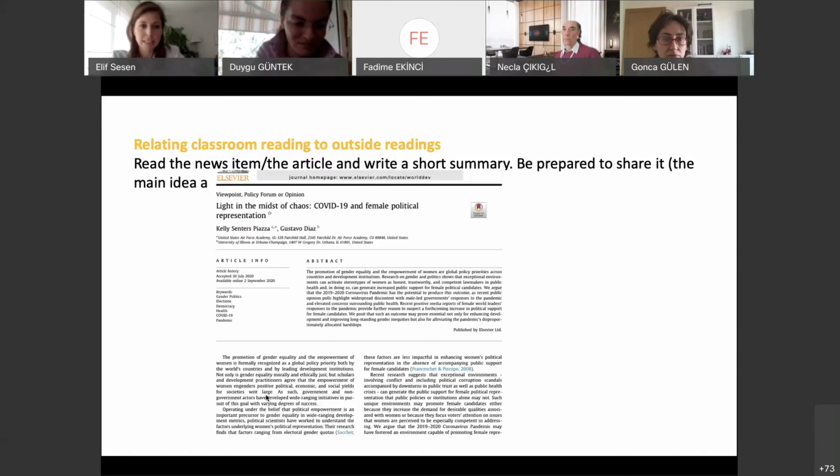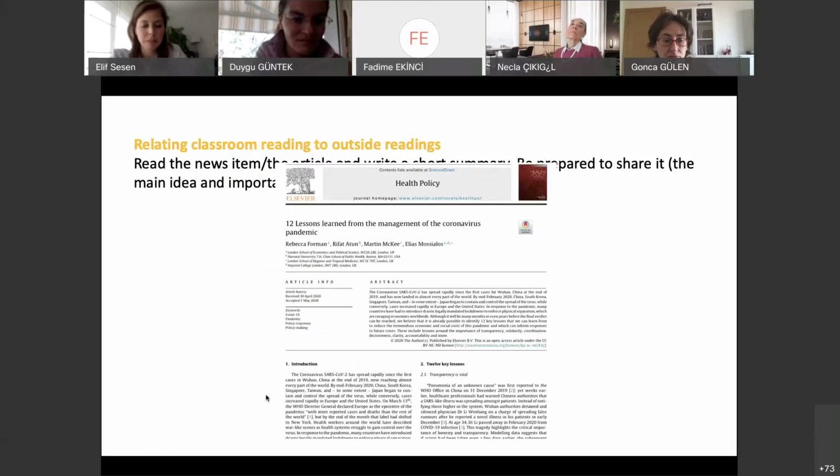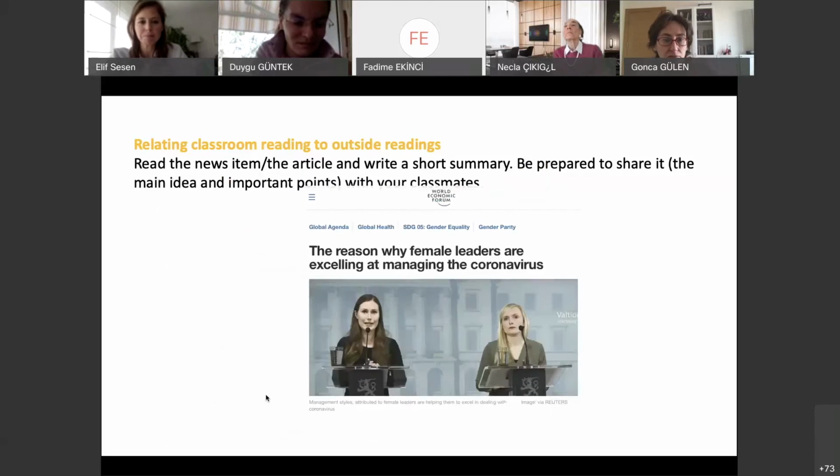I found in the database about managing crisis, leadership at times of crisis. Again, from a journal. This is, I think, from World Economic Forum, as you can see. And these are different genres. Some of them are more academic, some of them are less. And register level is also different.